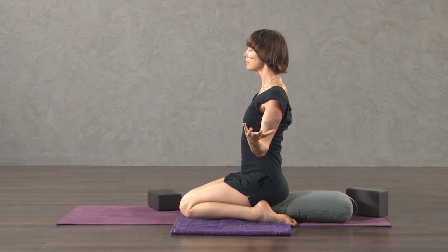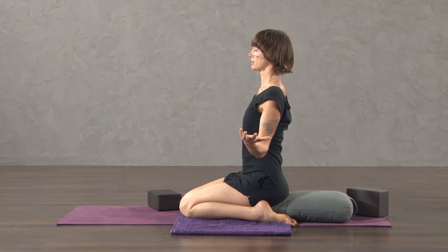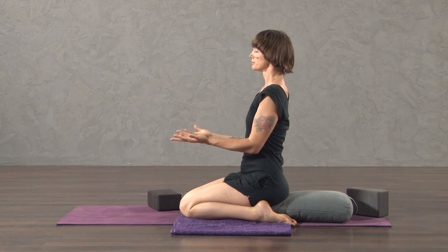And you can see how even if my head was forward before, from this position, bringing it back doesn't congest the neck. You could do it again, breathing in, bring the hands forward. And when you breathe out, bring the thumbs back.